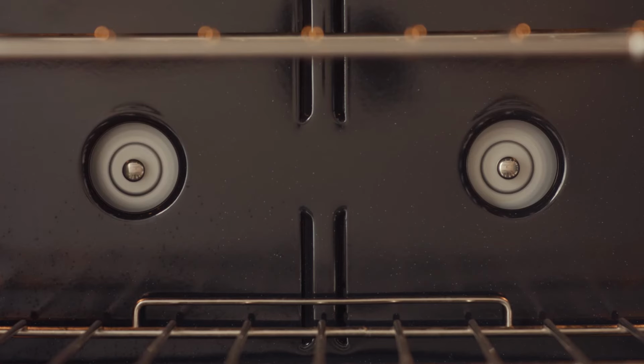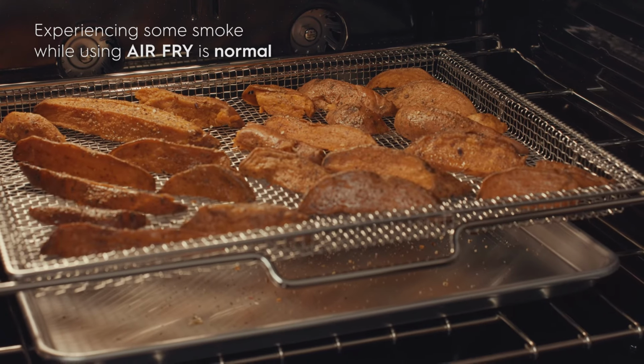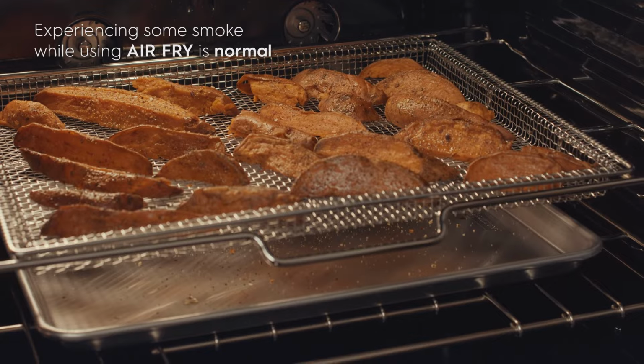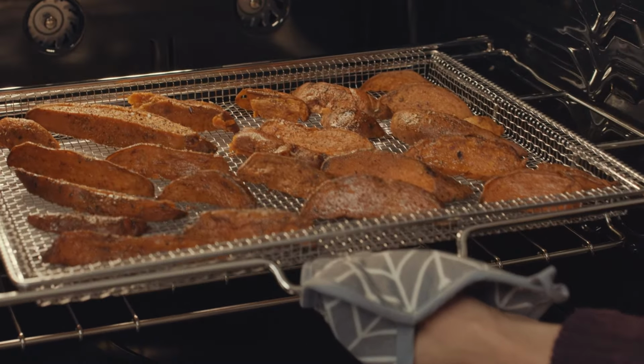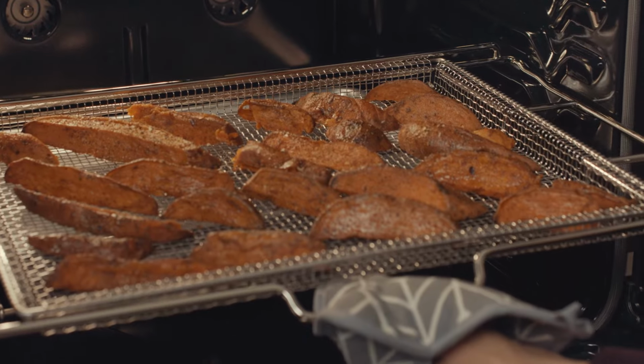If you experience some smoke while using air fry, this is normal. Air fry circulates heated air all around the food and bakeware. When drippings from the greasy foods combine with the hot air from the oven, some smoking can occur.